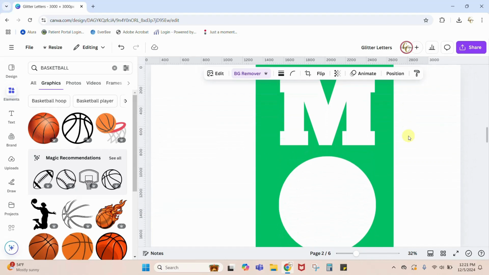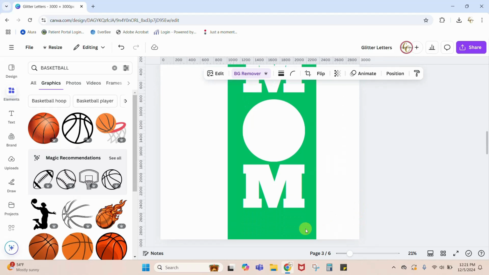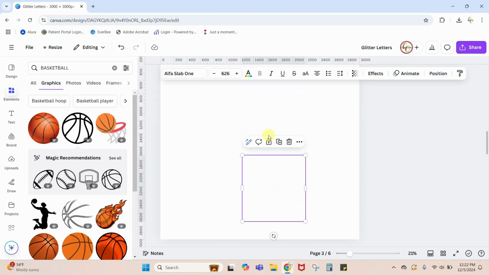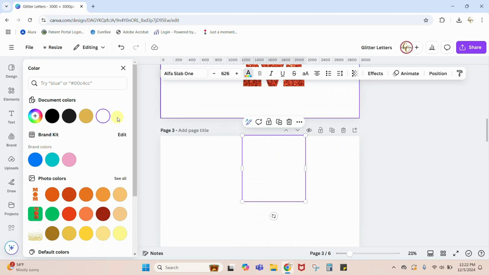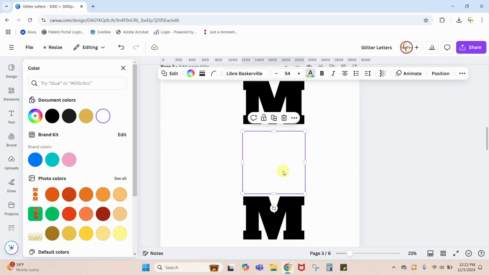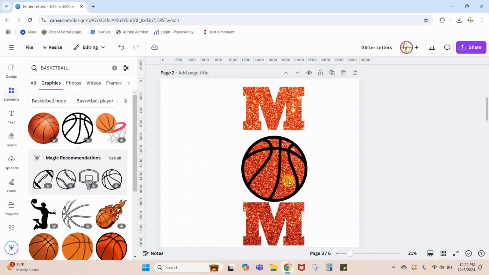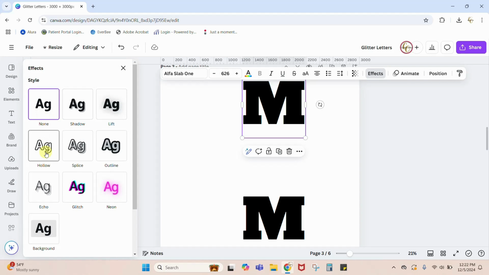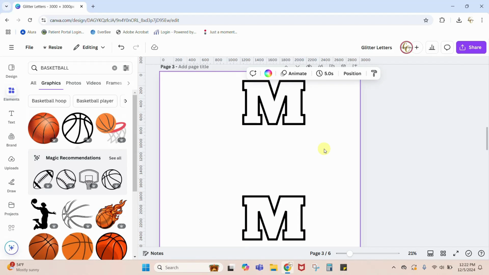And the easiest way is, let me decrease the size of my screen here again. I can delete this green square that I put around my letters, and just so that you can see them, I'm going to turn the letters black again. We don't need the basketball anymore. I can delete that. What I want you to do is take your original letters exactly where they were, don't move them around, and come into your effects, your text effects, and just turn that into an outline. Turn it hollow. Do the same thing here. Hollow that guy out, and now you have the perfect outline for your letters.